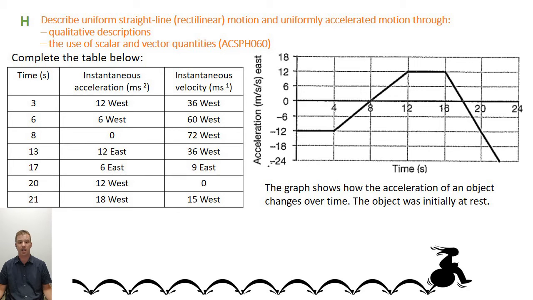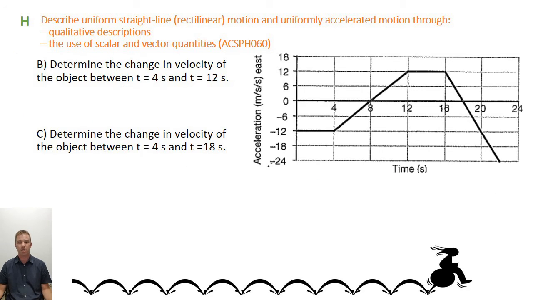So we're just working out the area which it has traveled in. So for the first one, 3 seconds for instantaneous velocity, it's minus 12 times 3 will give you 36, and direction is west because it's below the 0 line. And you just do that for each. Okay, so it's just the area that it's traveled in.